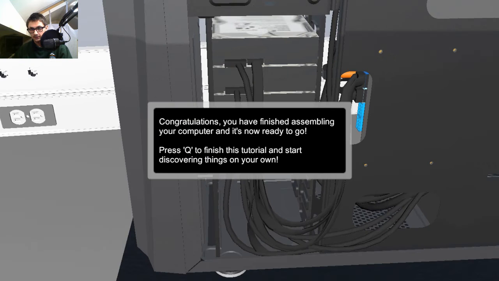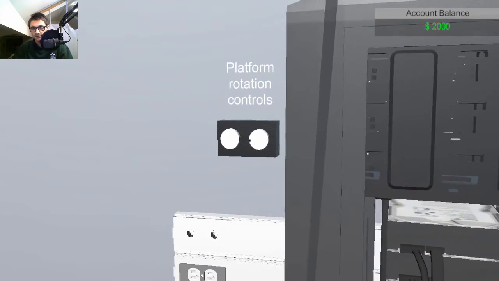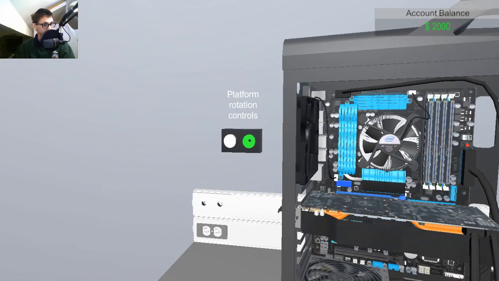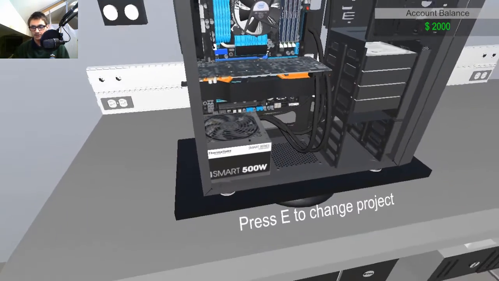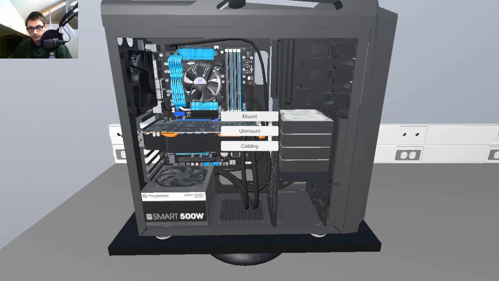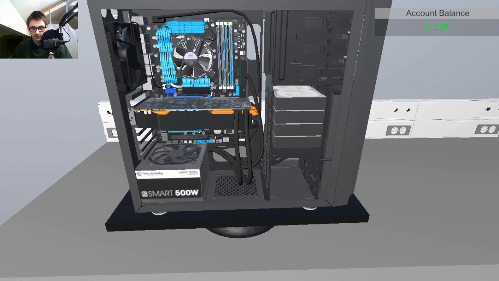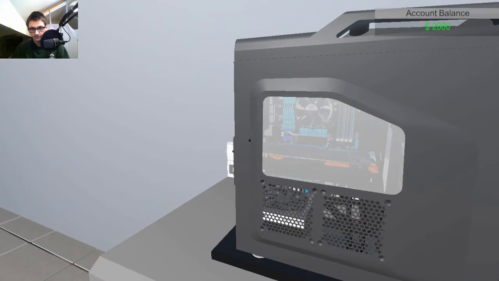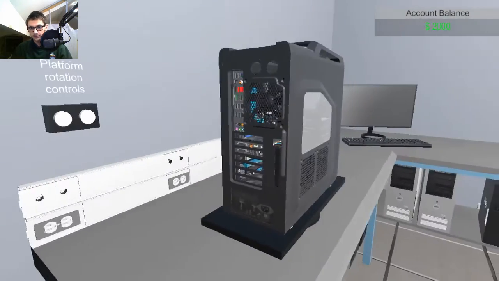Okay, that's cool. Gradually, you have finished assembling your computer and it's now ready to go. Press Q to finish the tutorial and start discovering things on your own. Okay. Q. And now let's discover some things by ourselves. So let's just finish off this computer. We are at 20 minutes, but I think I'll be able to cut things out anyway. So first of all, let's go to mount. And let's go and put on the side panel. So we have a front side one with a window, which is cool.